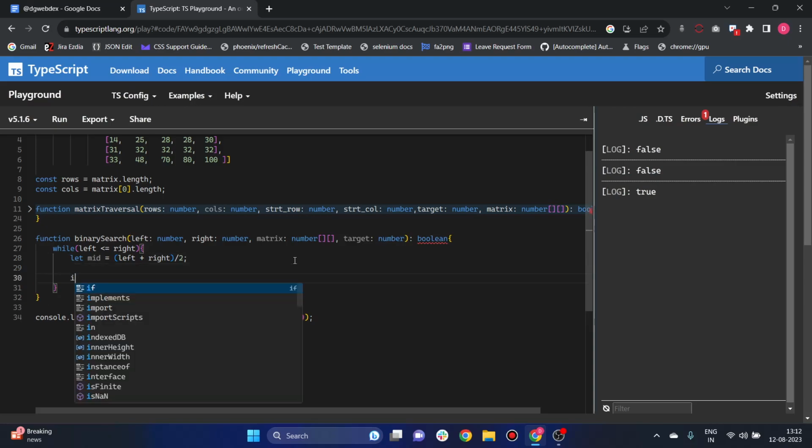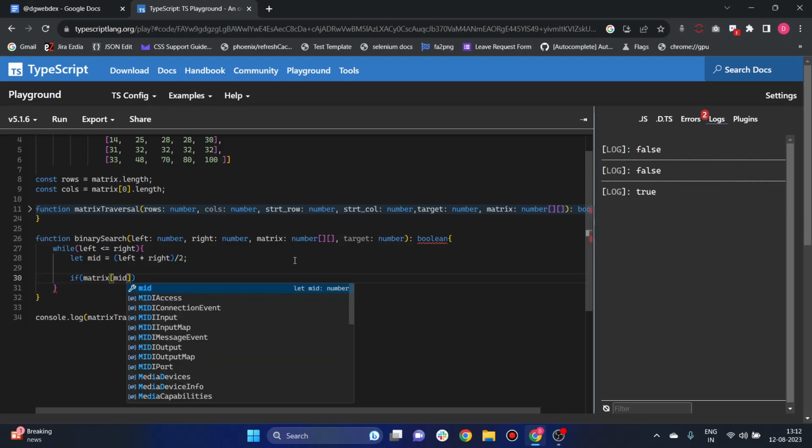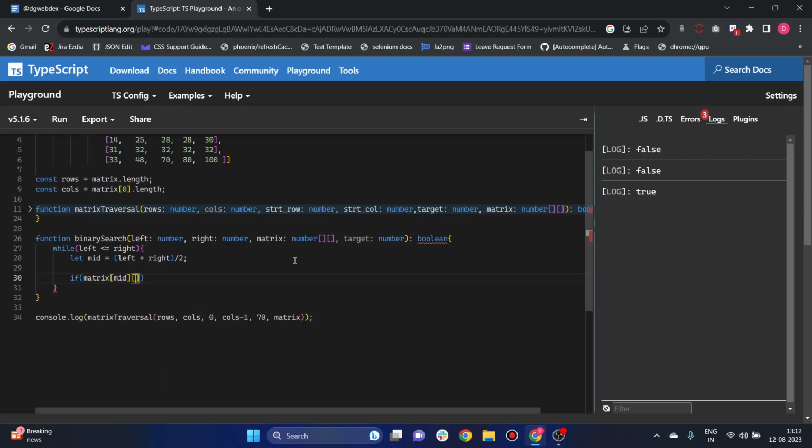And if my matrix at this middle index, we also need to provide it a row index or a column index within which we need to search. So this is binary search over, let's say, column. If this is a binary search over column, then our row is going to change. The mid is going to be implemented over row and the column is going to remain static.